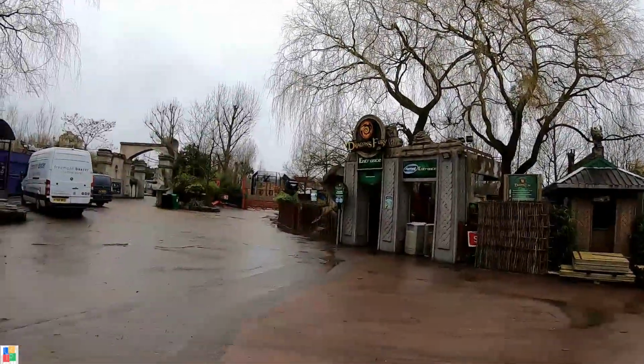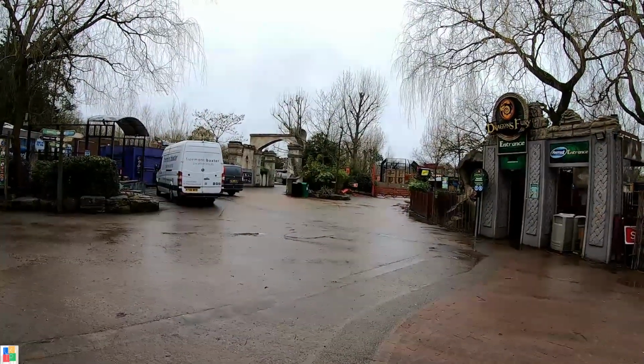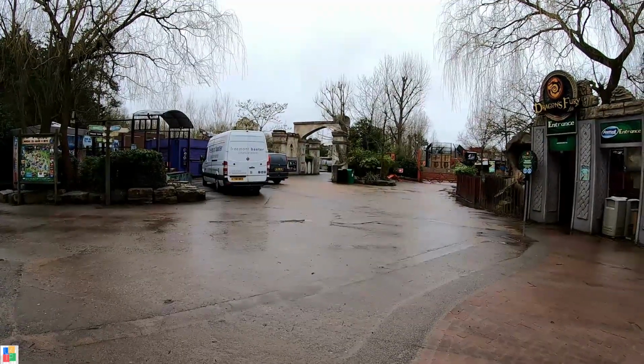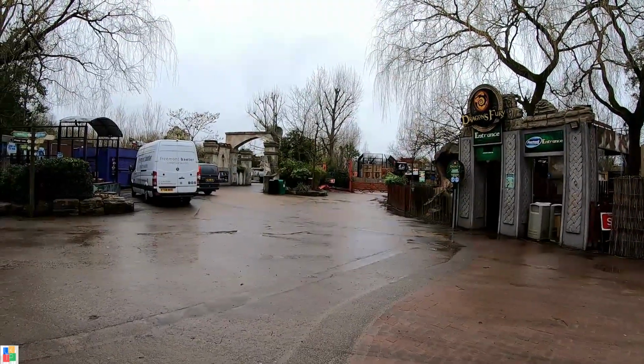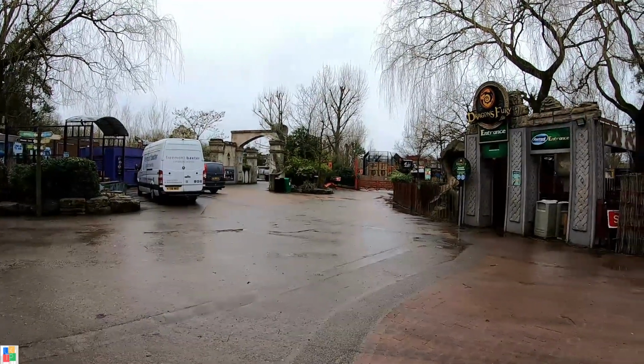But actually can't see a lot of the Rainforest. There's a lot of work going on down there. Definitely a lot of work going on down there. They seem to have removed one of the posts here as well. Be nice to see the Wild Asia sign back up. Guys, if anyone sees anything from this, be nice to see the Wild Asia sign go back up. There's certainly some parts still left of rides down there as well. Yeah, a lot going on. Can't see any tigers today either. I was hoping to see some tigers.